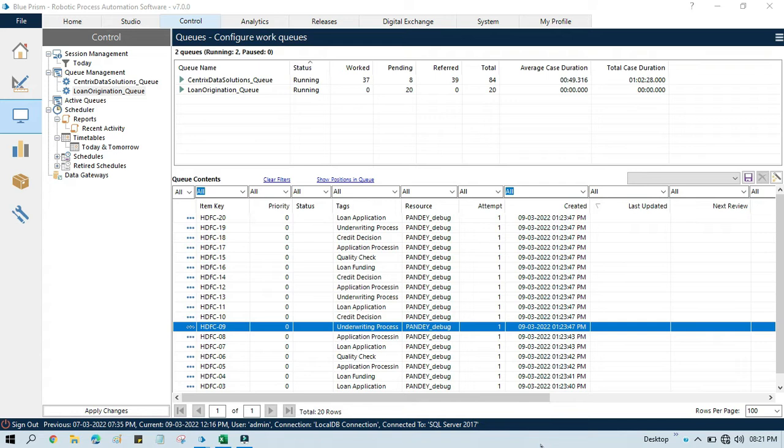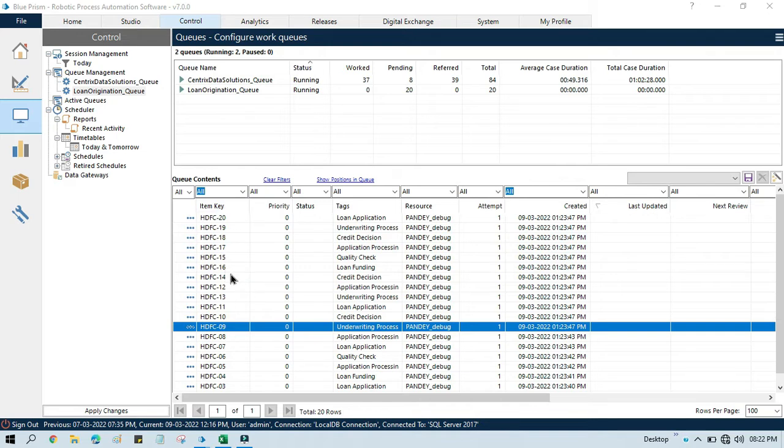Today in this video, I'm going to show you how to add different tags to the queue items. Here you can see we have around 20 queue items and each queue item has different tags. This one has loan application. We have underwriting process, credit decision. As we talked about in the previous video, these are the application number, loan application number.